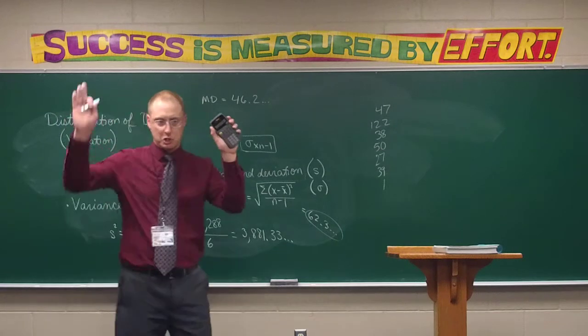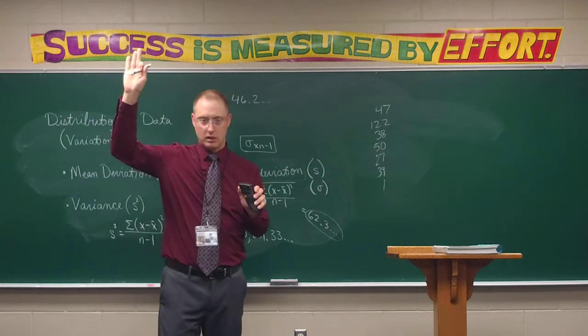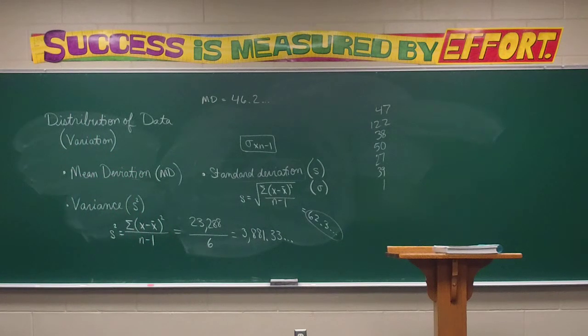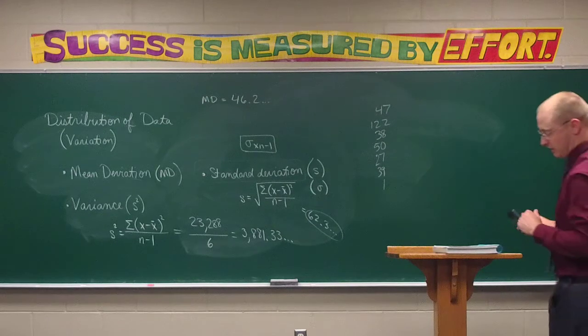How many have the 62.3? All right. Did not find it? Well, I think I just put in the wrong number. Okay. Second function. So you've got 7 numbers. So you're close. You might have just mistyped something. All right. So here's the problem. Those of you who don't have a calculator in mind, we need to figure out where your standard deviation is. Tell you what, I'll do that right after class because we're about out of time here.